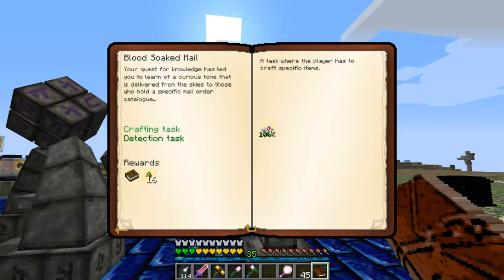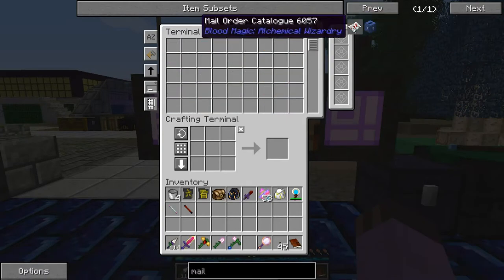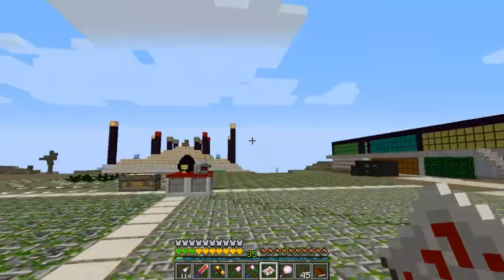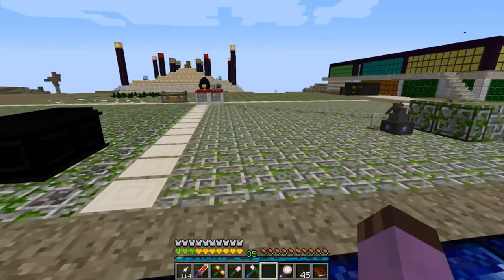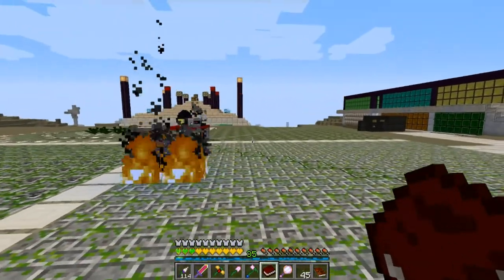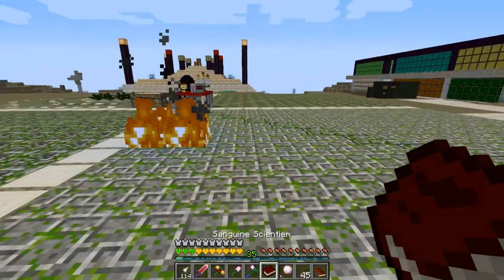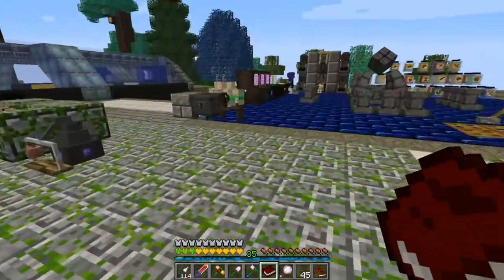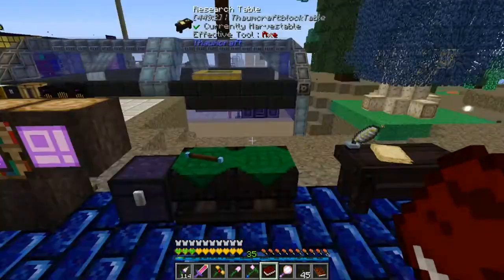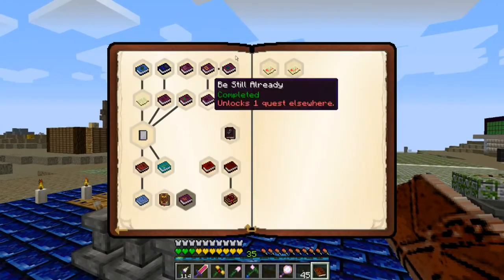Okay. Oh yes, I made this mail order catalog. It's actually kind of funny. I'll show it to you. It's a really simple craft. Yeah, it's just like paper and glass and stuff. But when you throw it on the ground and give it some space, kaboom! Turns into the Sanguine Scientum. Which essentially is just a bunch of lore for blood magic. There's a couple of recipes in there, but it basically just explains what all the rituals do in fancy, florid terms. Very well written, but I think I'd prefer something a little bit more technical.